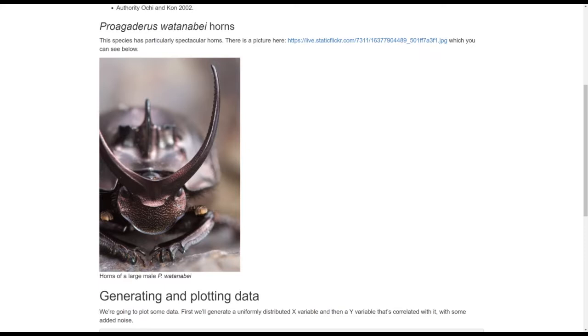Oh, all right. So, how to make the table of contents work? Let me just bring up my RStudio window.